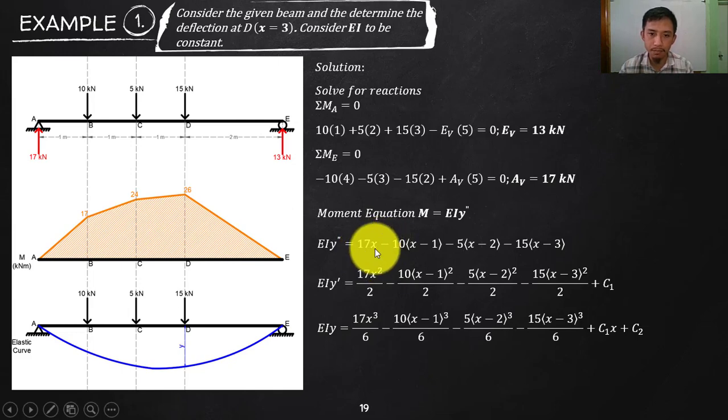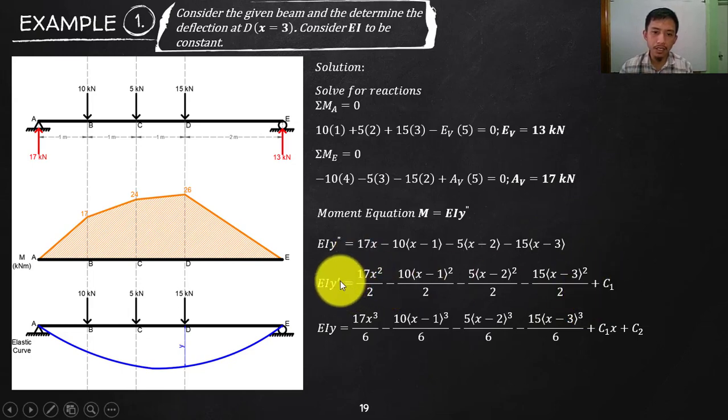So that is the simple power formula. That will become x squared, and then you will have this 2 below, and then of course this will be your quantity, and that is just simple power formula again. So this quantity raised to 2 all over 2, and likewise for the others. Do not forget your constant. Let's say that is C1. And then that is your slope.